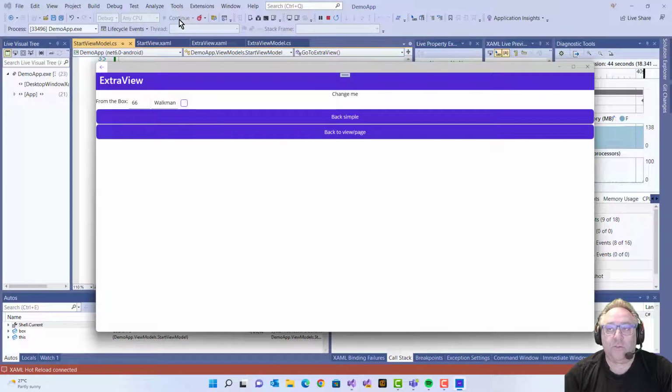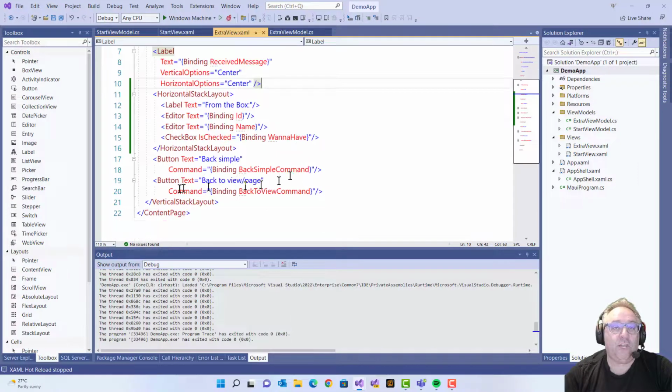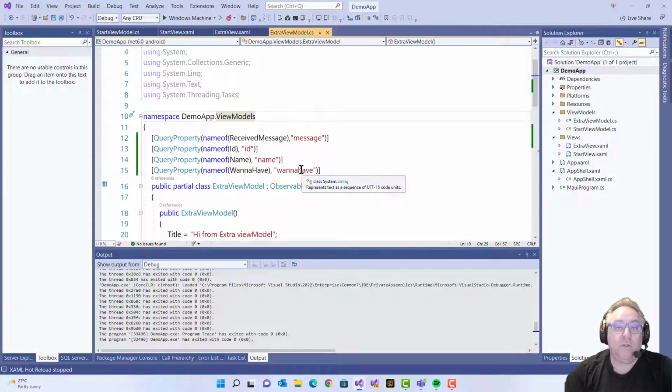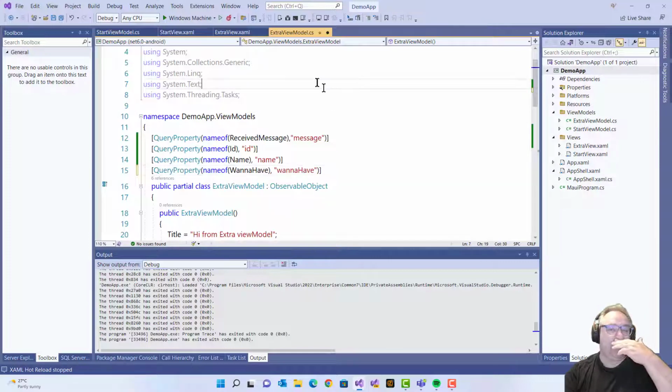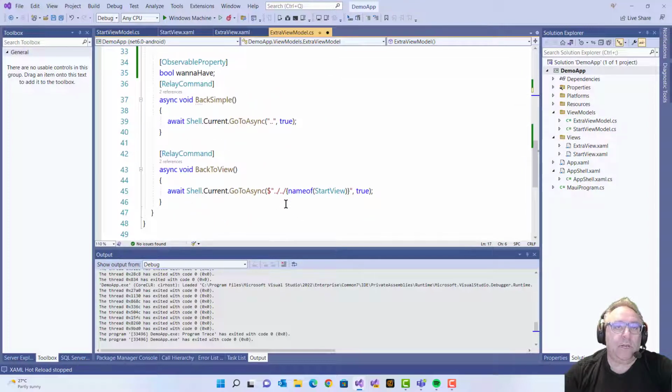Not showing up, so probably some error in the code somewhere. Let's first check over here. Checkbox is checked 1.5. That sounds good. Go to the view model. Oh, I see it. So that's why I hate actually just strings like this. I already told you in the other video that this is not my favorite system. Make a typo and you're screwed. Okay, I'm Dutch, I can say what I want. All right. Yep, should work now, right?